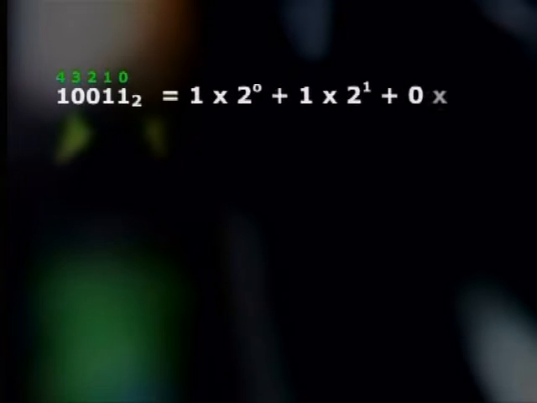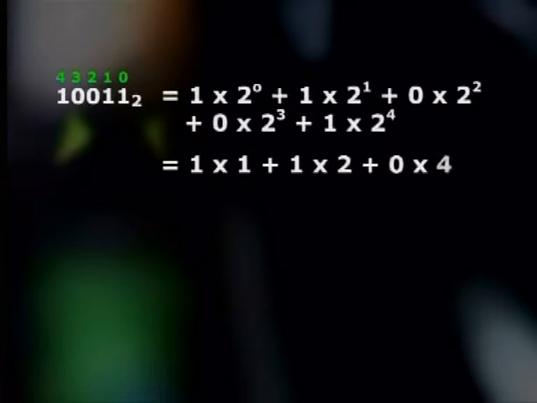That's right. We start counting the positions of the digits from the right-hand side, starting with 0. So it's 0, 1, 2, 3, 4. Then we write down each digit multiplied by 2 to the power of the position. So the first digit has a value of 1 times 2 to the power of 0. And then the next is 1, so we say 1 times 2 to the power of 1, then we get 0 times 2 to the power of 2. Then we get 0 again, and now we're in the third position, so it's going to be 0 times 2 to the power of 3. Now the last digit we have is going to be 1, so it's going to be 1 times 2 to the power of 4.